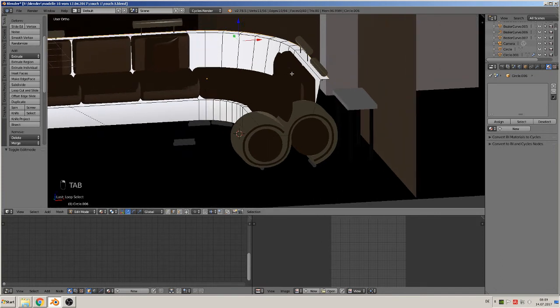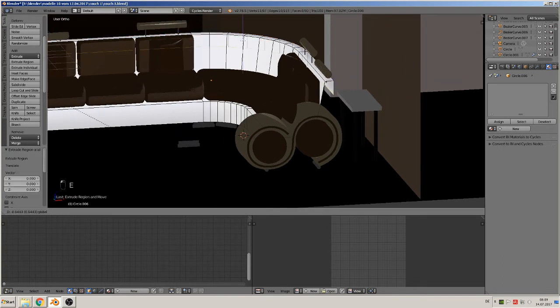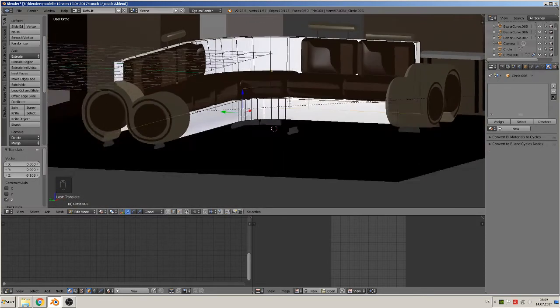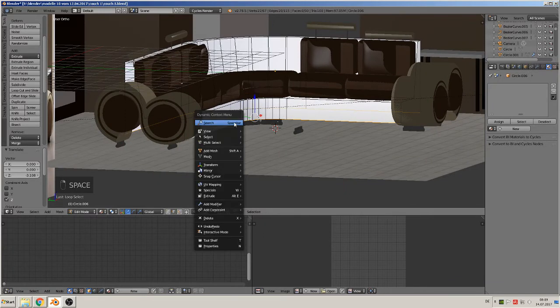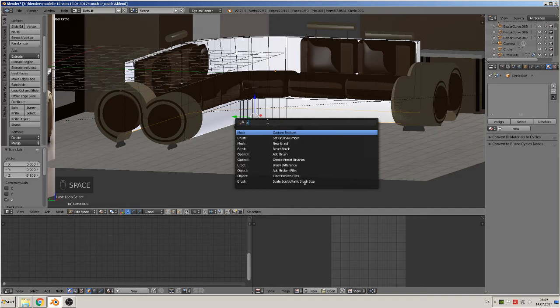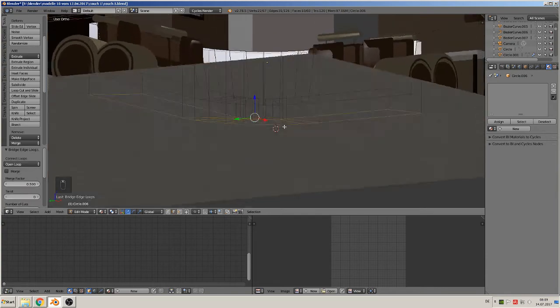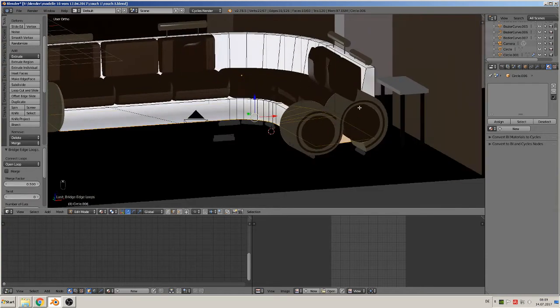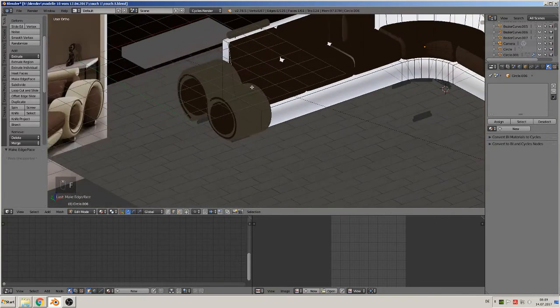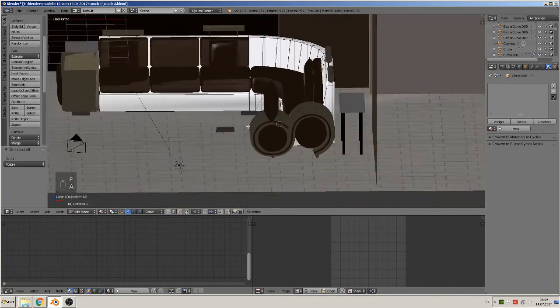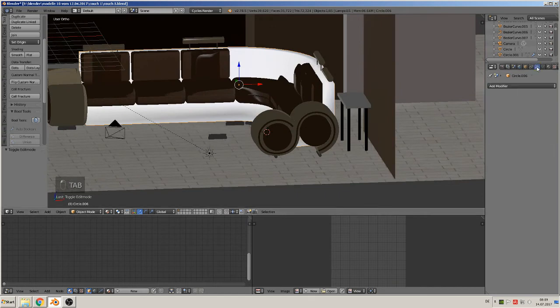So we take that back line and extrude it completely downwards. And then we can close those two lines, so that one and that one. Then search bridge edge loops, bridge edge loops. And then it closes that down part there. Then we can take the side things here and press F to close. The other one too, F to close. Good. Then we can take the net split on it.